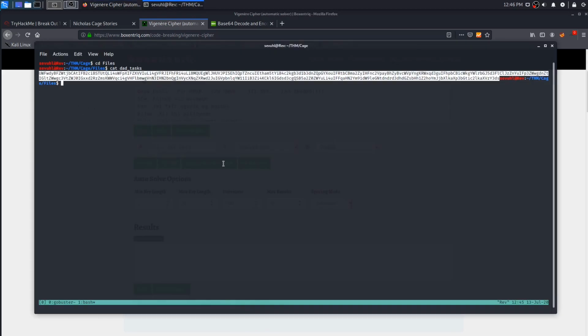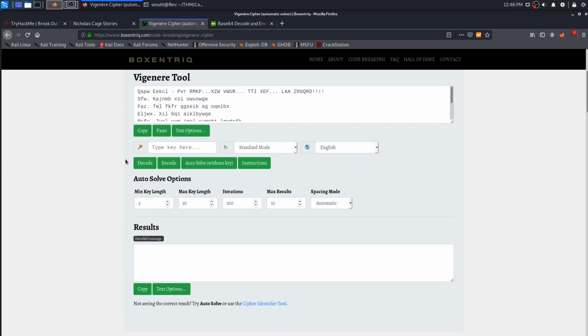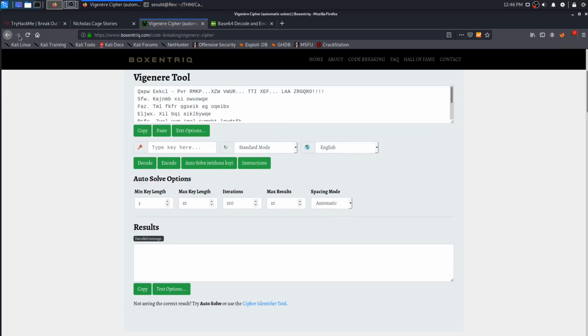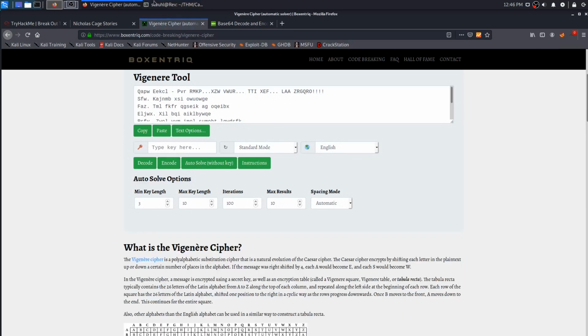that in our GoBuster. So what I'll do is I'm going to go ahead and exit this because we're pretty much done. We know that this is base64, and we've decoded it into the Vigenère cipher, and now we just need to find the key. So that done, I'm going to go ahead and exit, and it looks like we have a few directories that we just found. I'm going to make sure I didn't change anything here. Just going to refresh. Okay, we should be good.